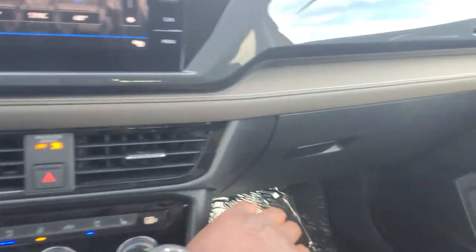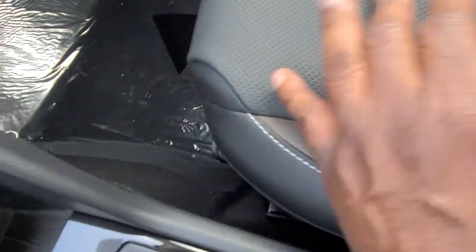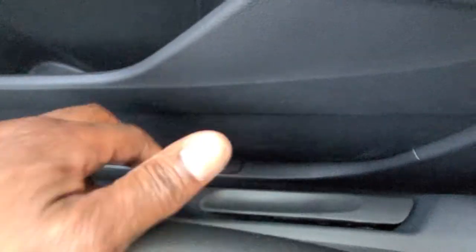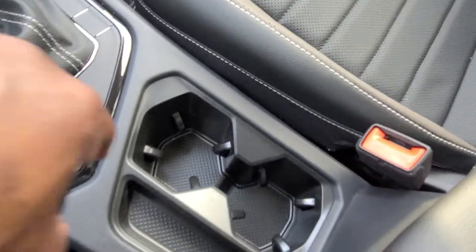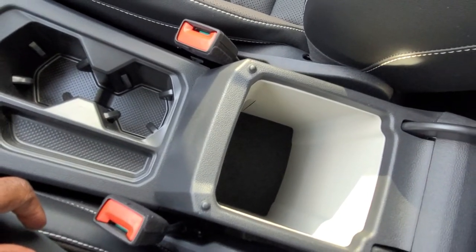On this seat, the heated and ventilated setup is here, but the passenger seat is manual. There's a lever to lift up and slide the seat forward and back. On the driver's side I can raise and lower the seat using this handle, and back here this adjusts the seatback pitch. Lots of storage for bottles or cups — you have cup holders right here, plus a storage bin and a bin underneath the armrest.